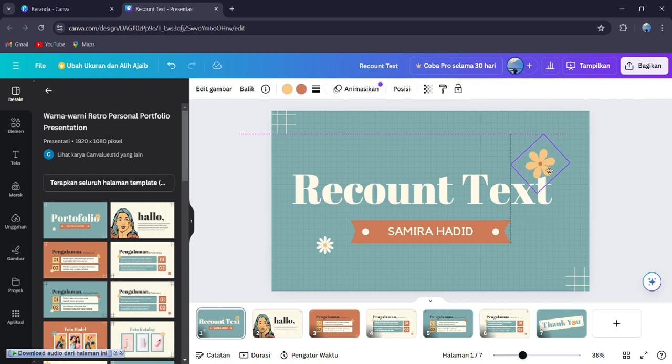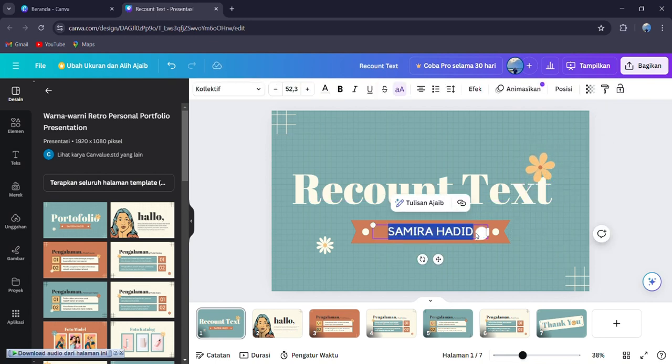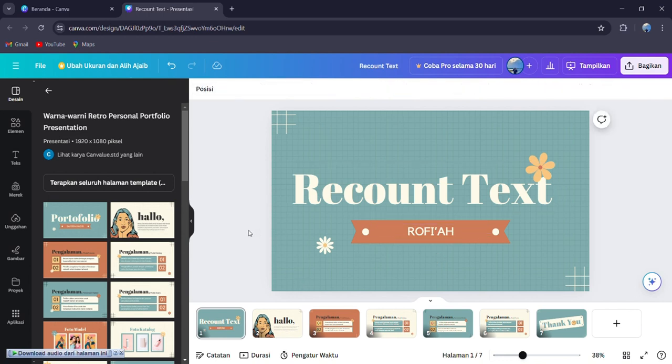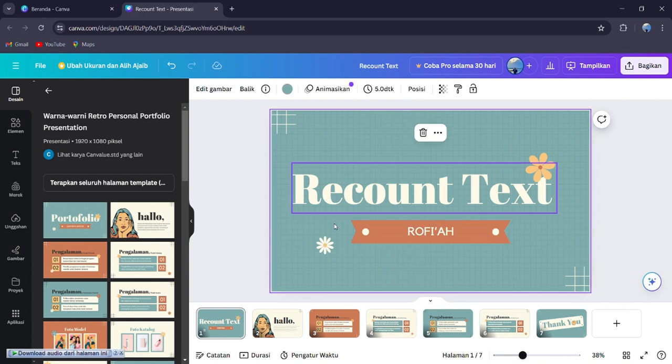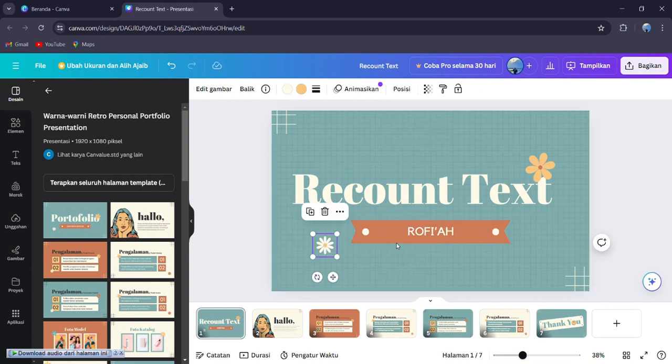Okay, we edit first, and then here we can put your name. So I will use Rofi'ah. I'll use my name for this one. Yeah. And then if you want to add something, or add some flowers or anything else, you can use the element here.